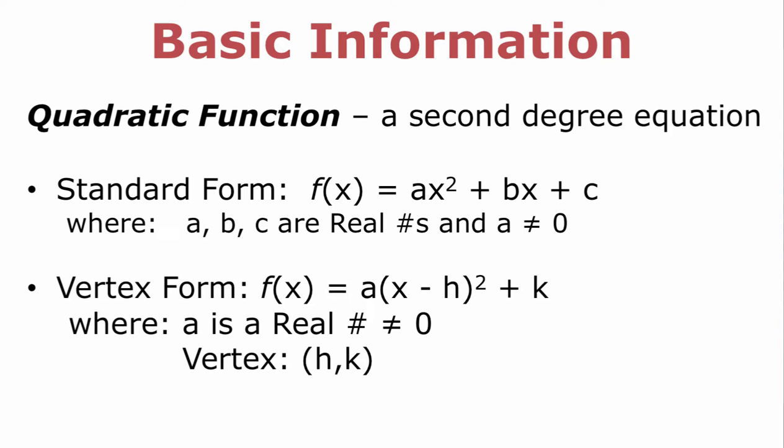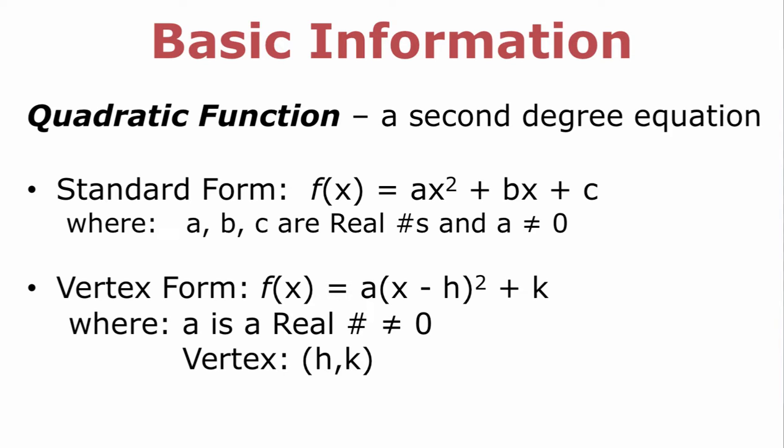The first one is standard form, f of x equals ax squared plus bx plus c. This you'll see in a lot of application problems and factoring and solving equations type things. Not the best for graphing, even though you'll probably have to do that in some of your courses. In this particular case, again, x is your input, f of x or y is your output. A, b, and c are all coefficients or numbers in the real number system, and a technical side note, a cannot equal 0 because that would take away that quadratic term.